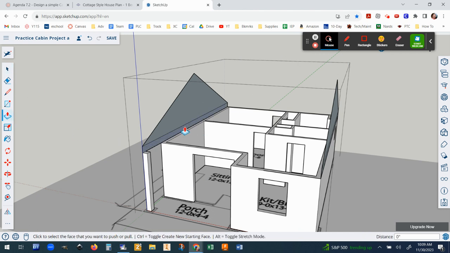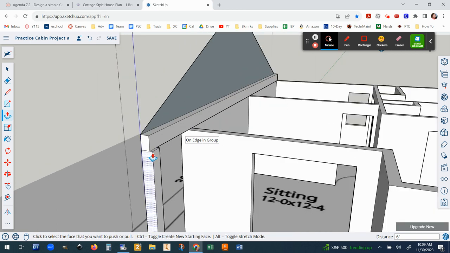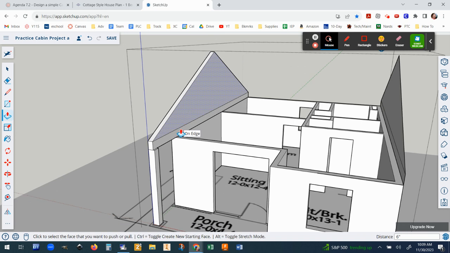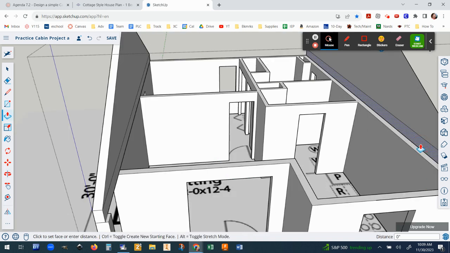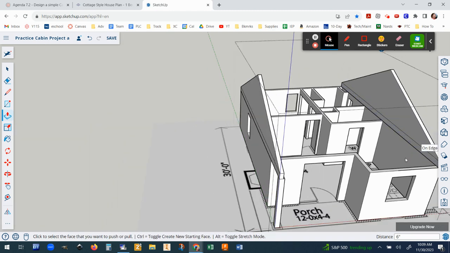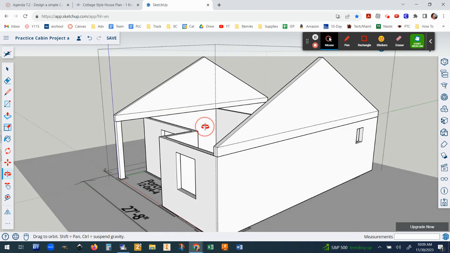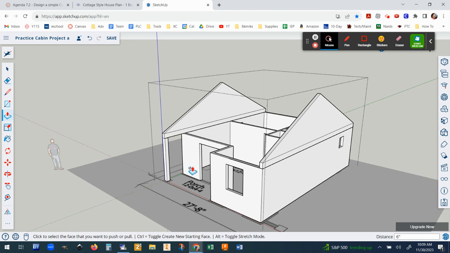The first thing we're going to push-pull is the rectangle, and we're just simply going to push-pull it to this edge. And then don't worry about this little lip here. That's going to get fixed later. And then here, I'm going to push-pull also to that edge, okay? So then I'm going to turn this way and do the same thing. Push-pull to here and push-pull to here, okay? So now you can start to see what's going on here. We're getting kind of a finished look to this. I'm going to leave these lines for now because they're not going to hurt anything.